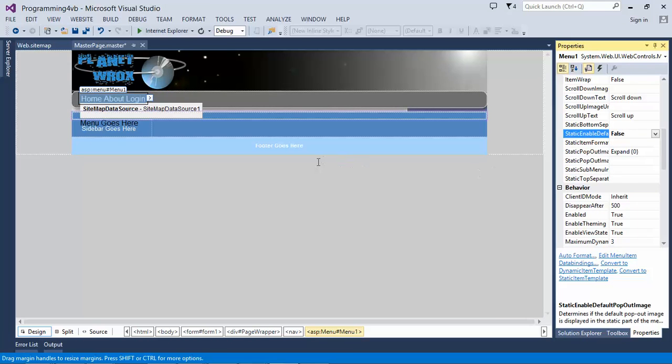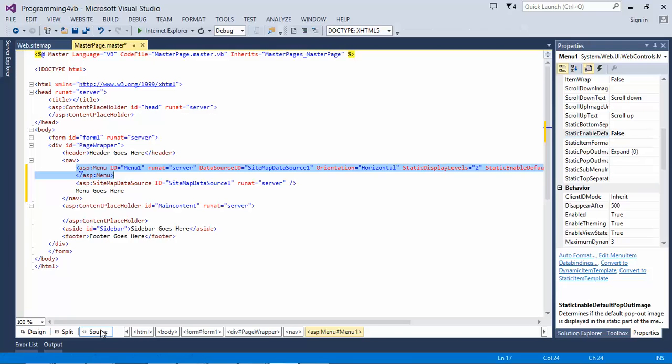Now, got one more thing we need to do. In our source code, we have to include a CSS class. So we'll enter it in.